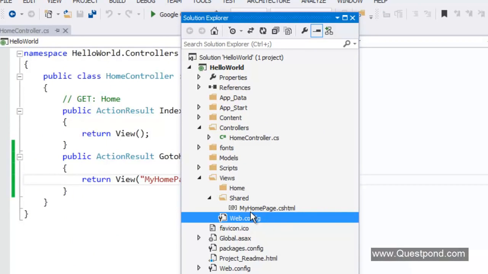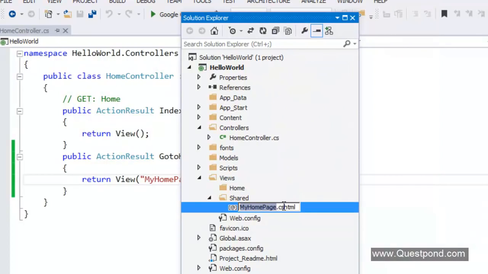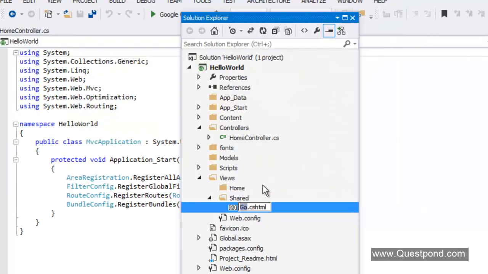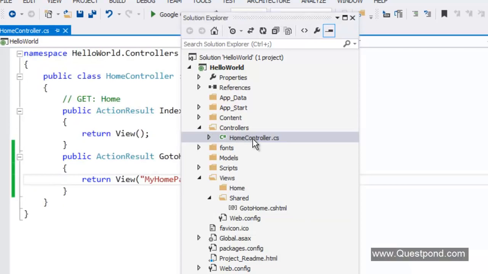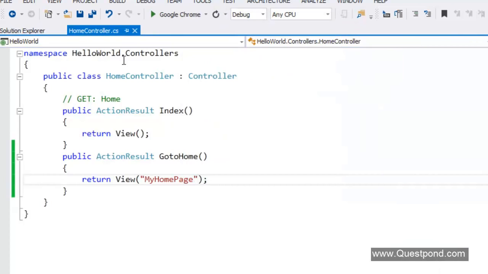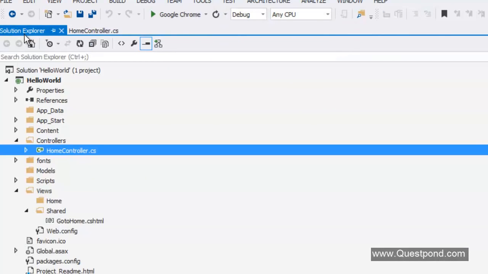Let's say I rename this page as go to home. In other words, this name is the same as the action name. Whatever action name I have here, go to home, I have kept my page name the same.